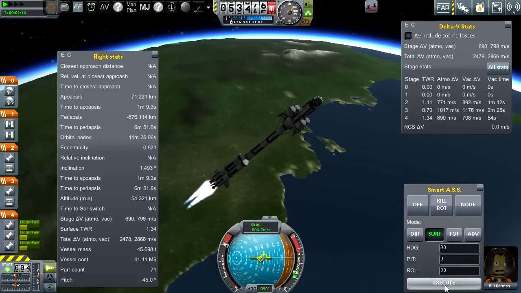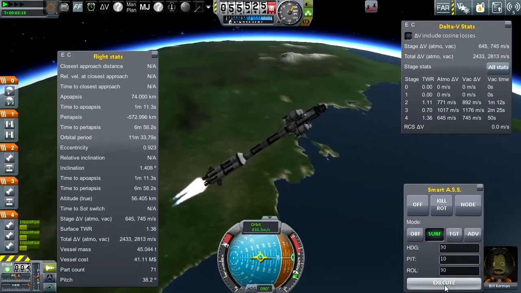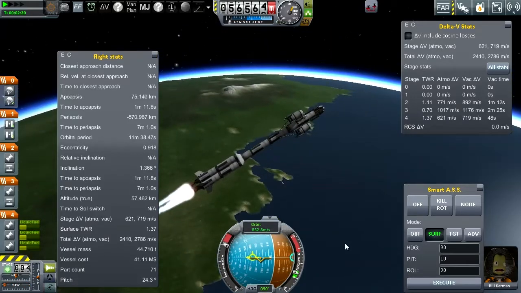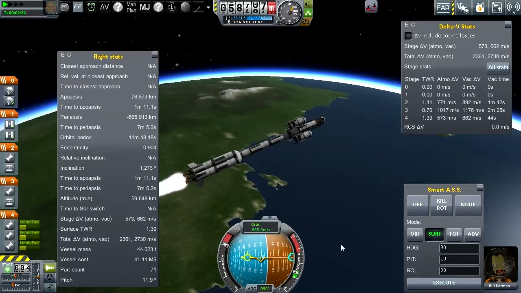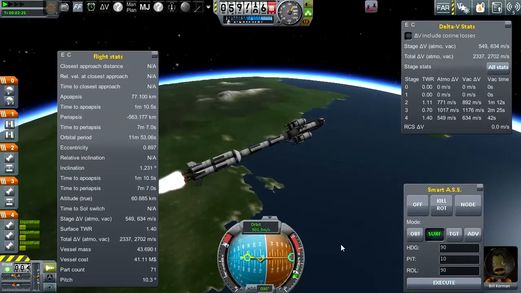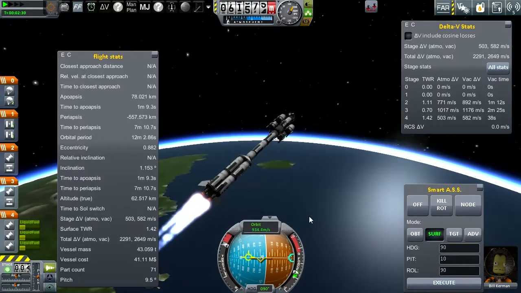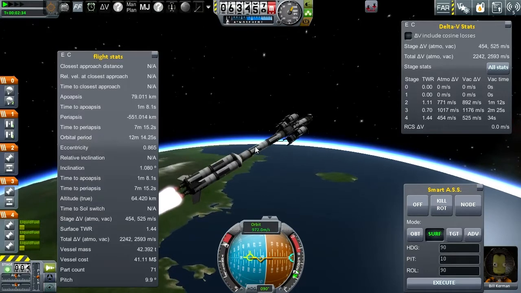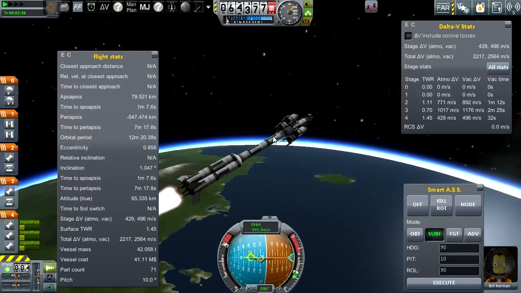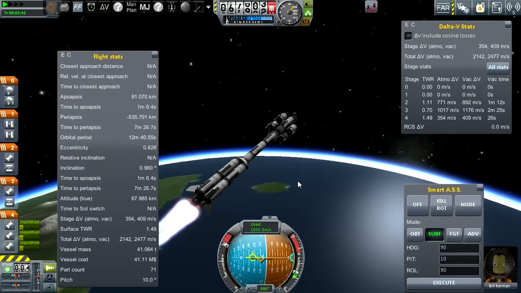Periapsis is passing 70 kilometers. We'll pitch down to, say, 10 degrees. Flatten out this orbit, stretch out the arc. And it looks like this thing's going to function as intended. And this intermediary stage will serve as a trans-Minmus injection stage.